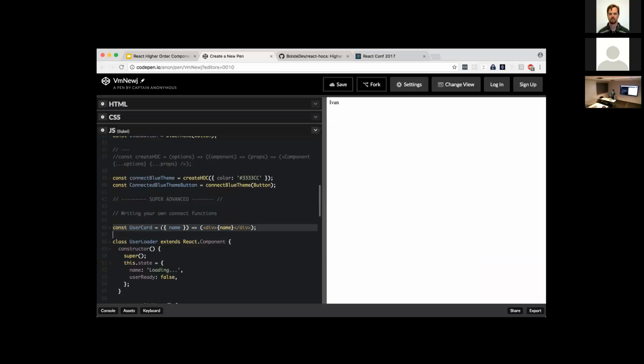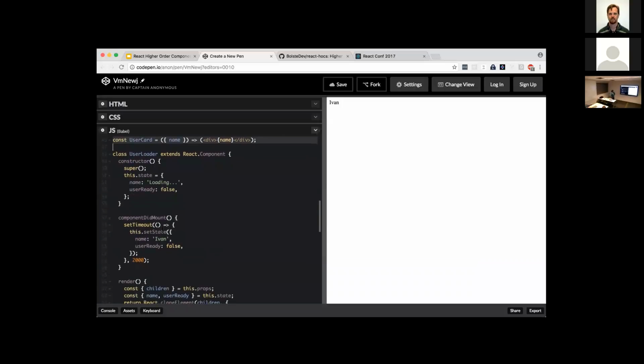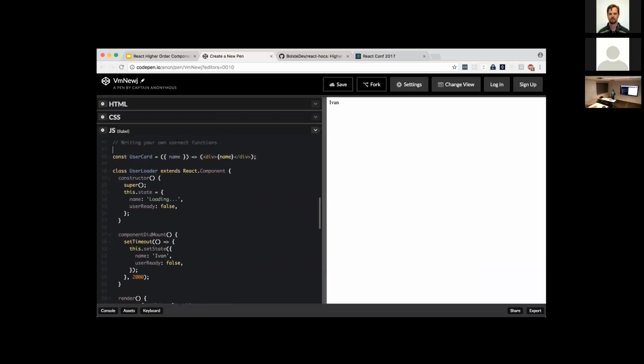I'm not seeing the connection on how generic this is. So this has to pass in name and get that from the user loader? The user loader would pass down data, any data, and the user card is just looking for the name of that data. So what if you have a collision?